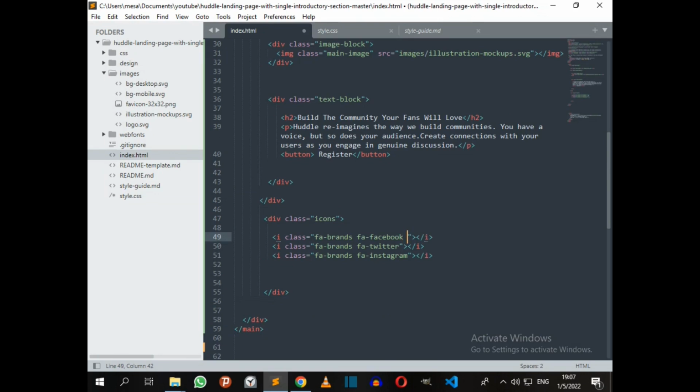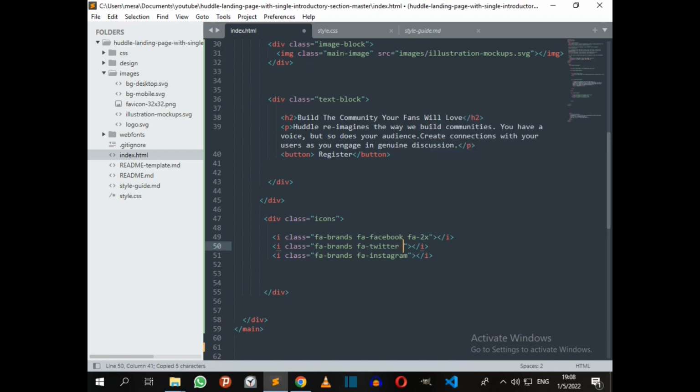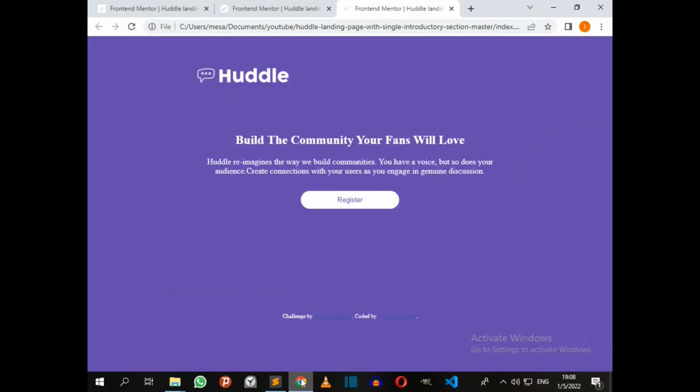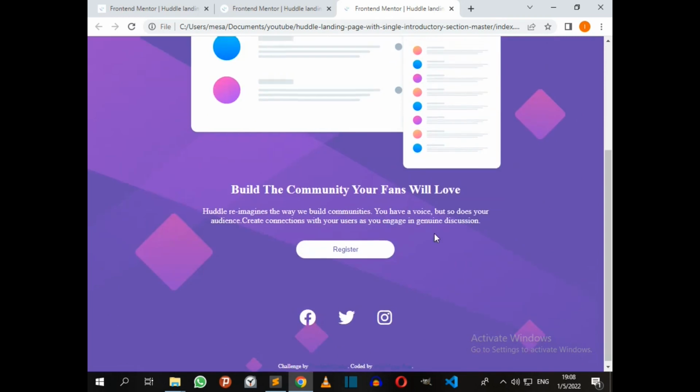Just come in and add FA 2x like this. Then you just have to copy it. Let's take a look. Yes, they have enlarged our icons. So this is for the mobile view.